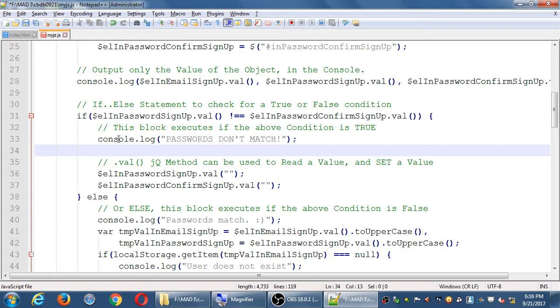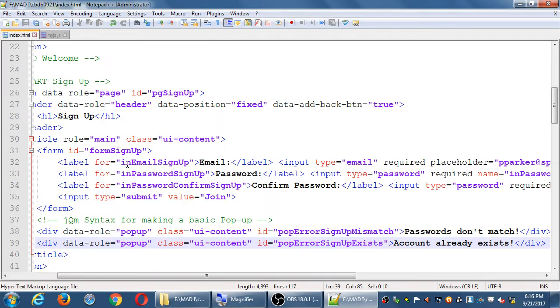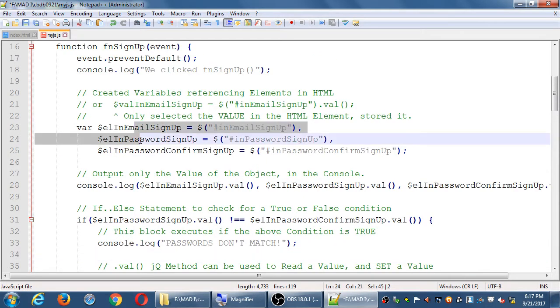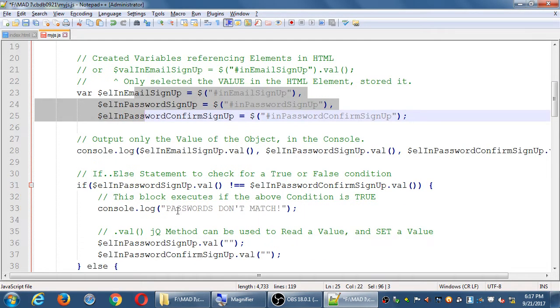So according to the jQuery Mobile documentation, we have to initialize that div so that it can behave like a pop-up. Once we initialize it, then we can actually use it, call it, or make it pop up. So we have to reference the ID. Now, we could do it a couple of ways. There's the ID of that particular item right there. We could, as we've been doing, create these global variables that we can use over and over, or we can call that ID directly. I'll show you both, and then I'll show you which I prefer.